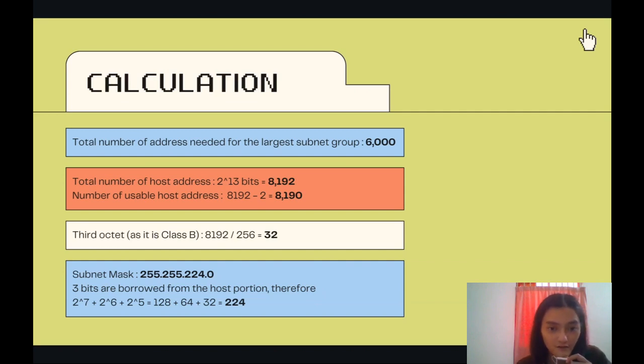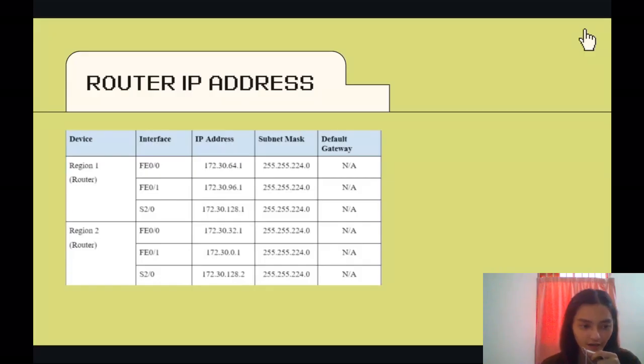And then the number of usable host addresses will be 8192 minus 2, which is 8190. Next, the third octet is 8192 divided by 256, which equals 32. Lastly, as 3 bits are borrowed in the host portion, the subnet mask will be 255.255.224.0.